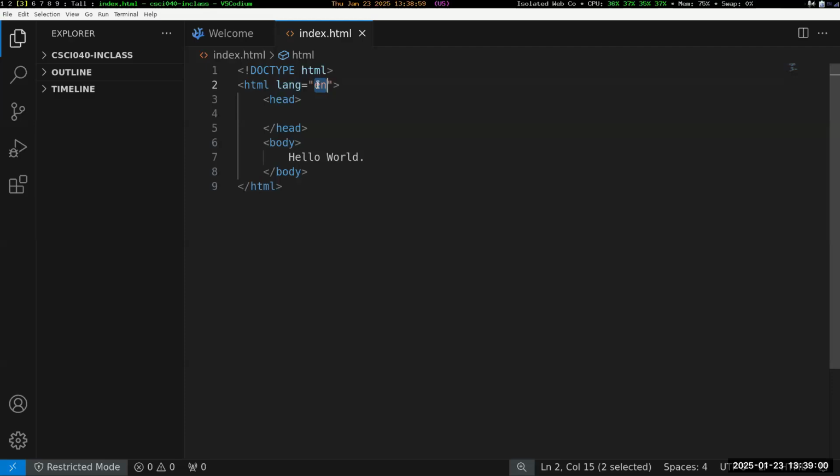If you go to google.mx instead of google.com, google.mx is Google for Mexico, and Google for Mexico will prefer showing Spanish web pages instead of English web pages. So this is something to add to make Google like your web page and make it easier for people to find. But again, it's not going to affect the layout of the page.